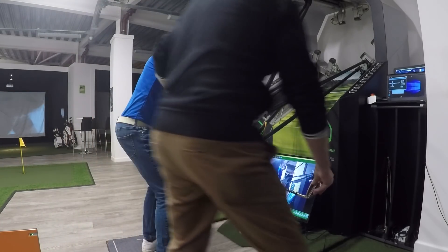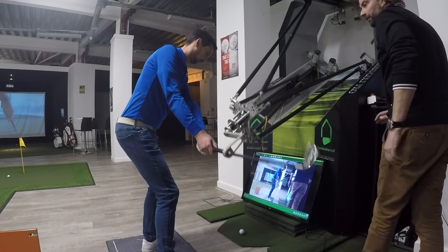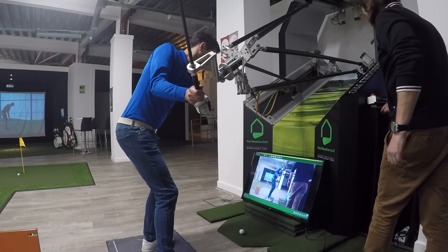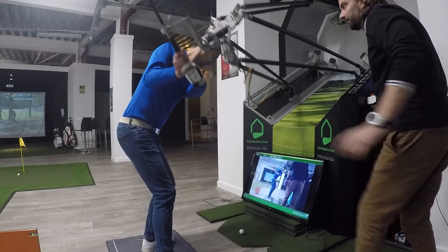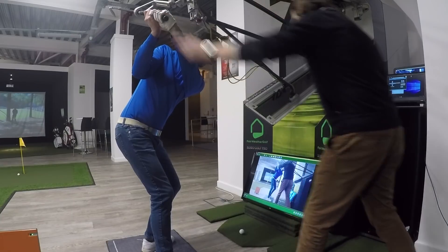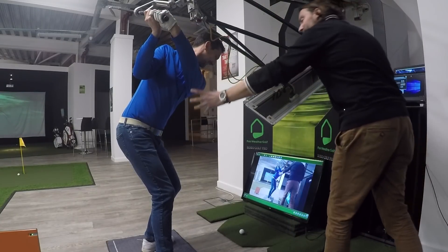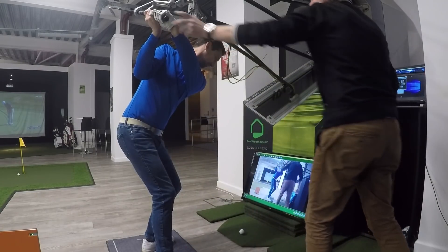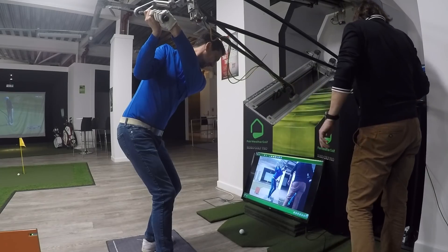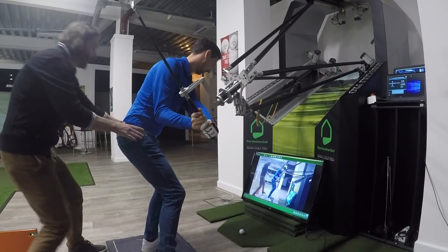A little bit of rotation — solid there. Left shoulder feels low. You're feeling the coil. This is the top now. Look how good that looks — can you feel the power as you're holding it here? Now you can feel as if you can pull against the robot a little bit here. You understand how the lag comes now, right? It's all going this way.